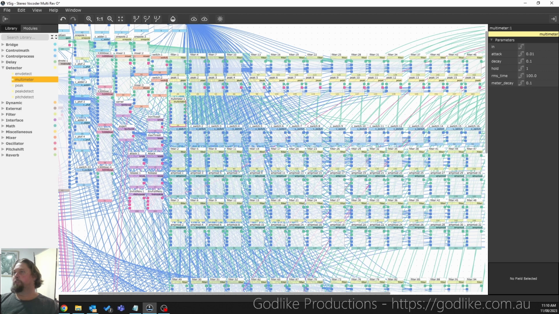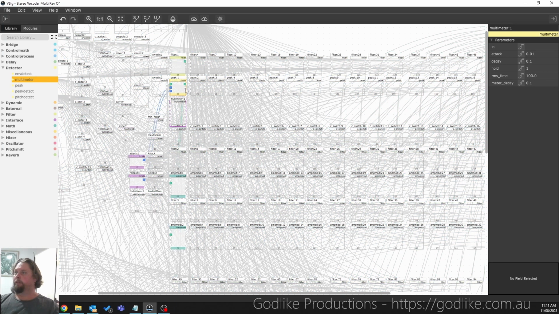The next thing I'm going to do is I'm going to replace all of the connections for this filter into the multimeter. So to find out what's connected to peak filter, I'm going to hold down Alt and I'm going to click on the peak. And this highlights that block and it shows all the connections. So I'm going to take this connection here, pipe this into the input. Not sure that works. Let's just give it another go. There we go. And then I'm going to take the attack knob and take that into the attack on the multimeter and the release knob. So this defines how quickly this multimeter responds.